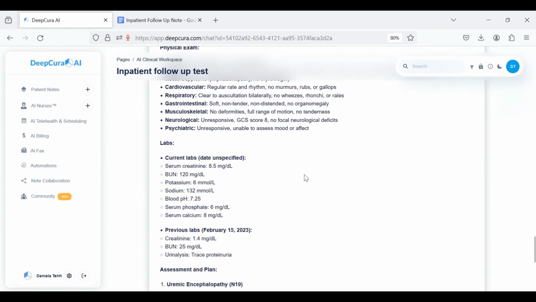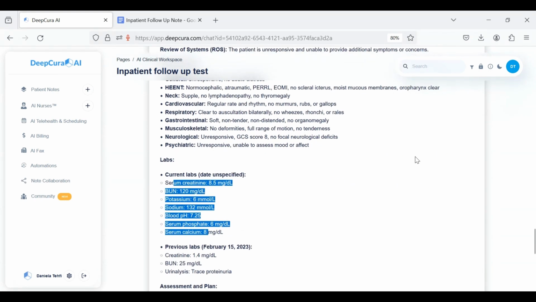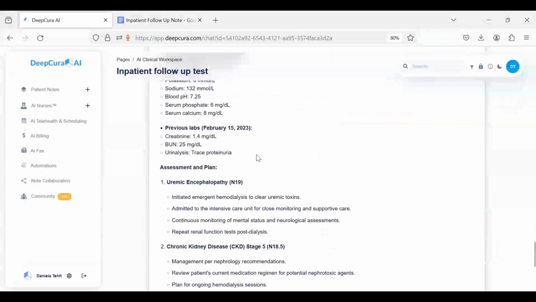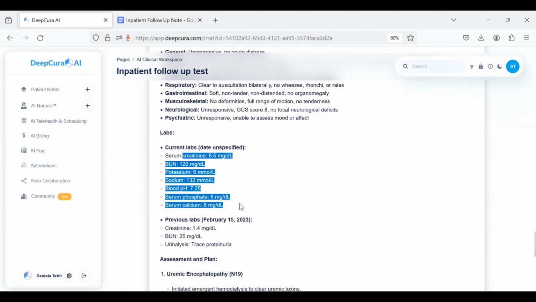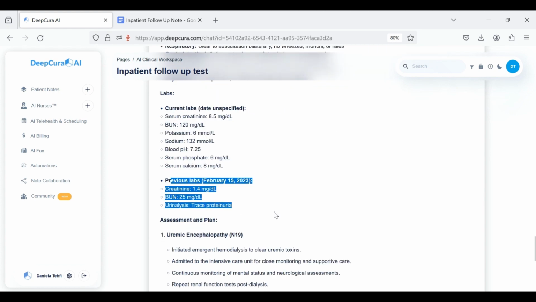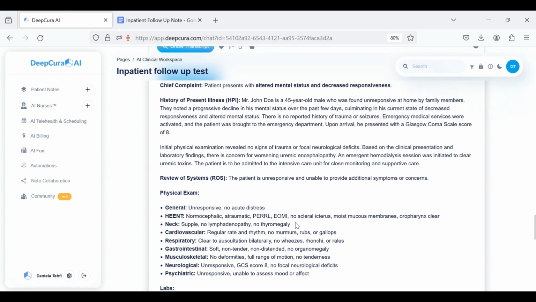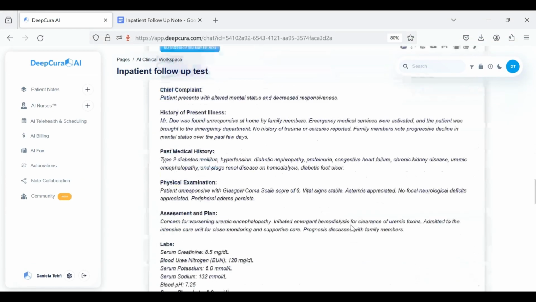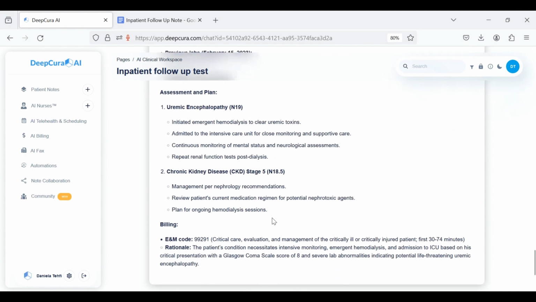For example, as you can see here, let's look at the labs, where it gives me my current labs. These are labs I dictated, right? The audio I gave it is just a brief dictation of a patient that's directly related to the patient described in these notes. So I did dictate these labs in that recording, and these previous labs are the ones in the previous note that I gave it, and it included them there. As you could see, the HPI was very, very brief, but this is just to show you that it can include that information from the previous note that you gave it.